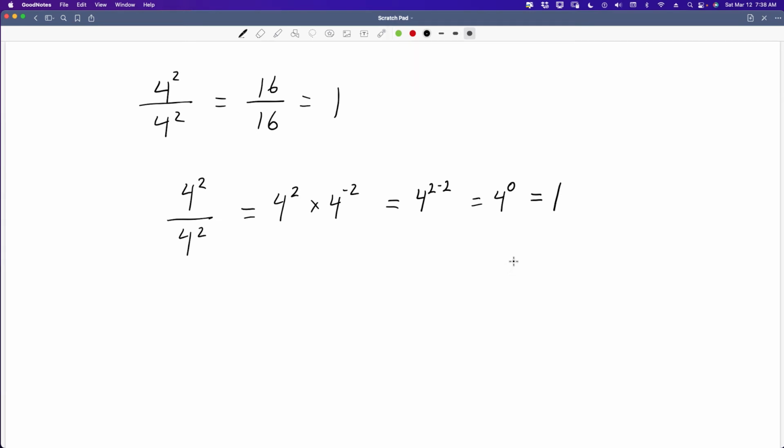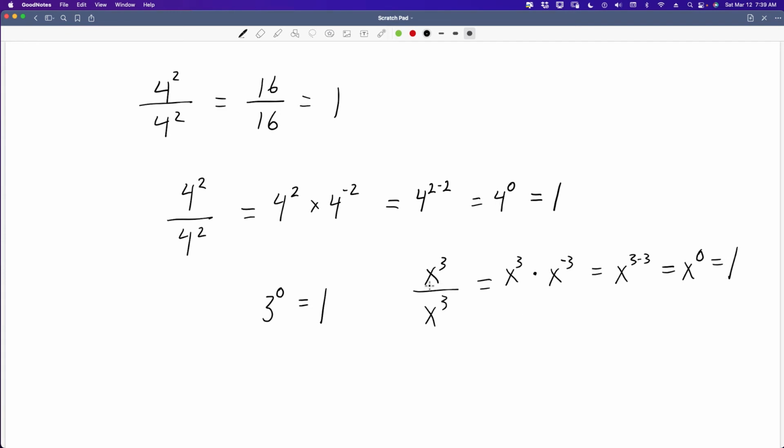That tells us why we can say any number to the 0 exponent is just equal to 1. And then that also applies whenever we have variables. So if I had x squared, or let's just say I had x cubed for the sake of argument, I have x cubed over x cubed. When I bring this to the top, that's going to equal x cubed times x to the negative 3, which we know is x to the 3 minus 3, which is equal to x to the 0, which is equal to 1.